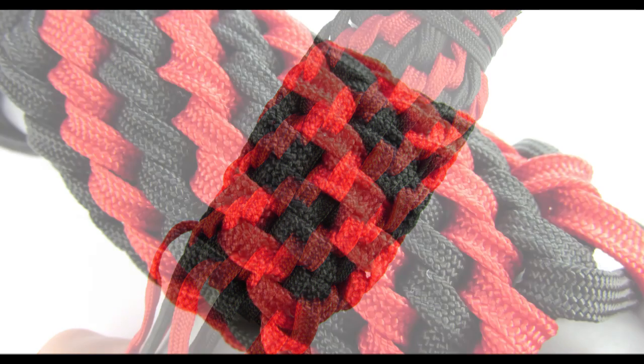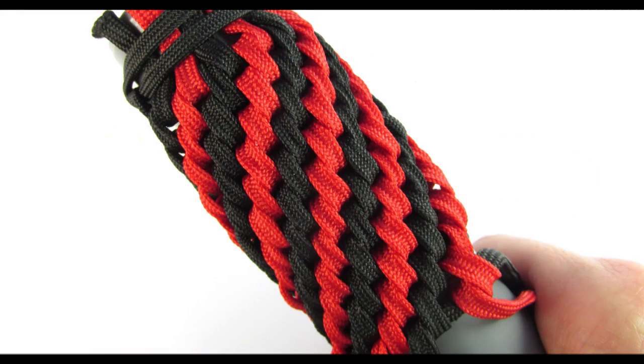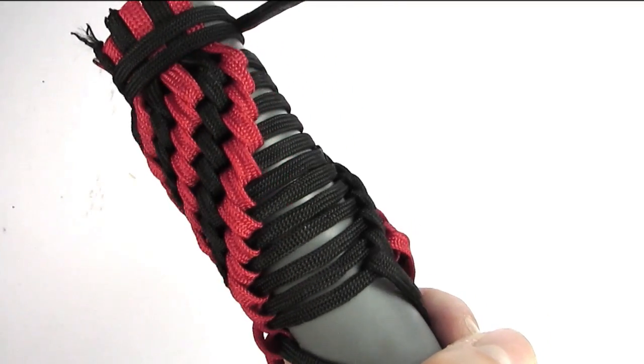In this tutorial I'm going to show you a really nice way you can use to wrap around various objects. It is the so-called Spanish hitching, which is quite a decorative technique, but it is rarely used in the paracord crafts. This is how it looks like in person. I've left a little space between the hitches so you can see how they spiral.